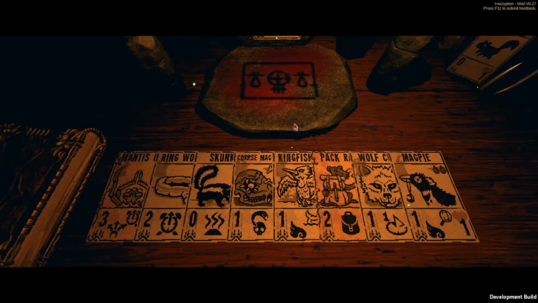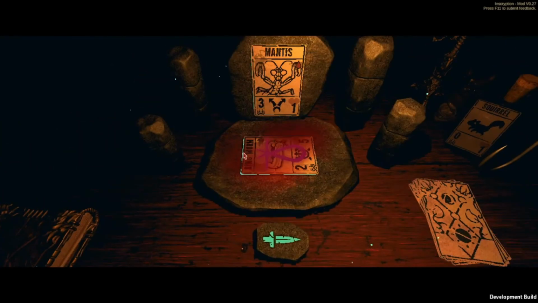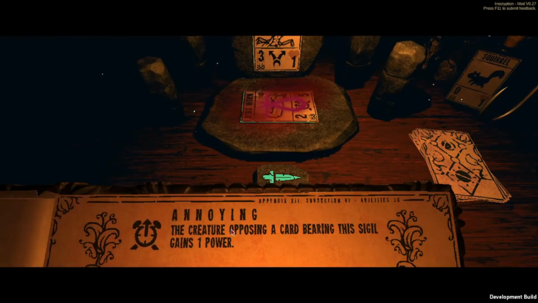But anyway, the other thing that we can do is, if our ringworm is not discarded yet or not upgraded yet, then we can also discard our ringworm using this transfer of sigil. That is why I'm using the annoying sigil here as a challenge. But you're free to use the annoying sigil or not.